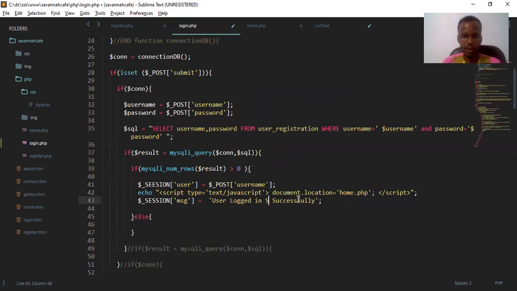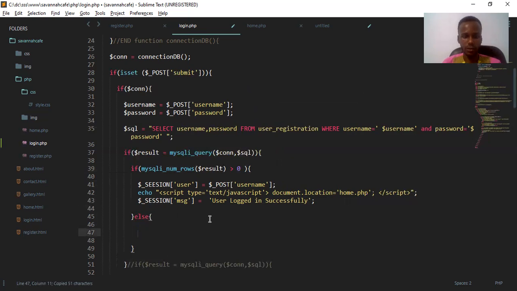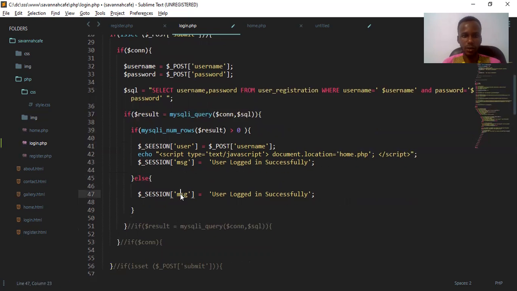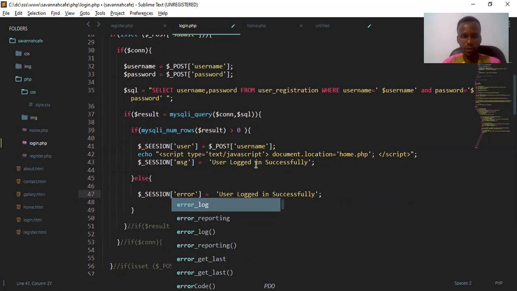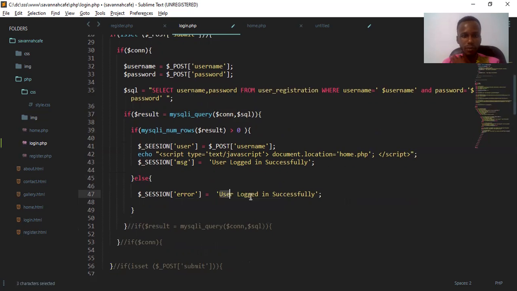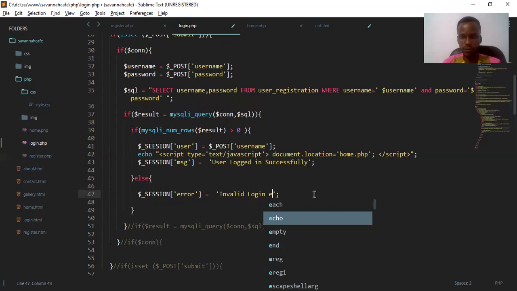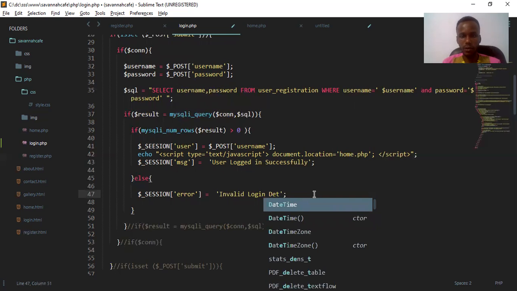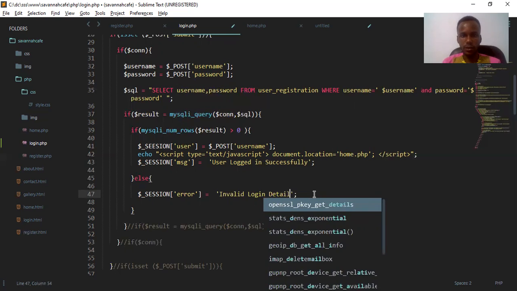Now, if this person that is trying to log in is not there, we want it to return an error message on the login page. It will not take the person to a new page, so we just say invalid login details.